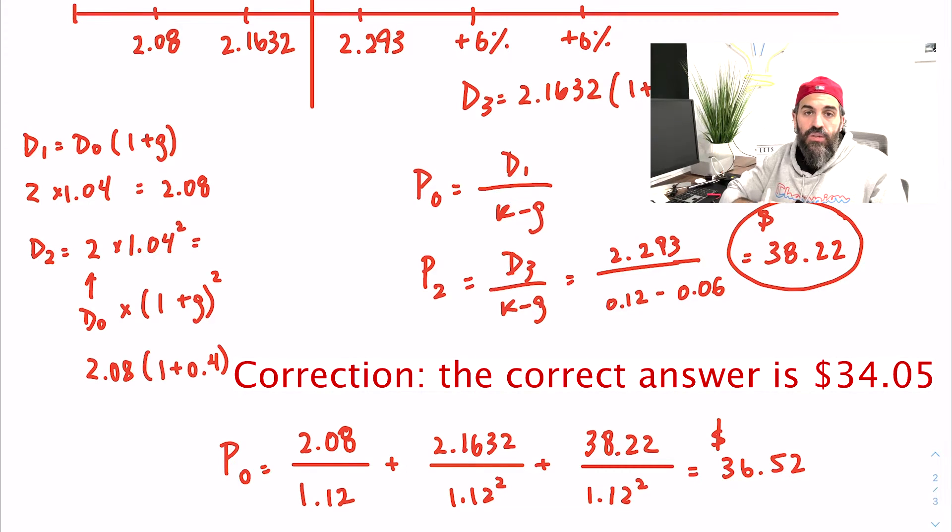With these timelines, you really want to chop them up, draw them out, and identify what you have in front of you before you try and solve it. You want to make sure you know if you're dealing with a growing perpetuity, a growing annuity, ordinary annuity—there's so many different ways that they can go about asking these types of questions.